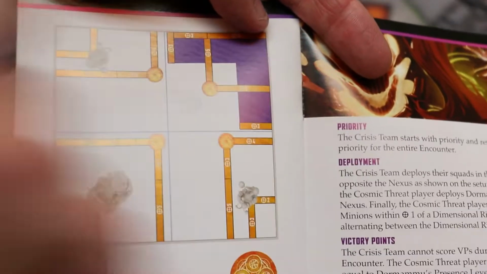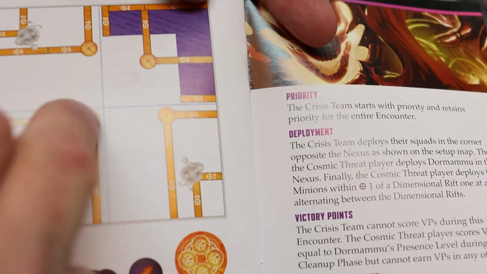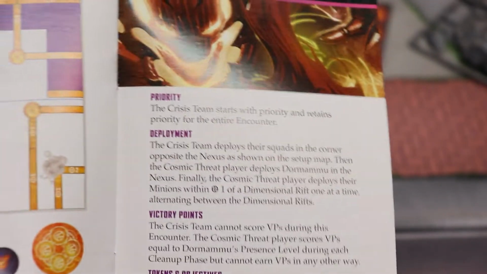So you have, like I said, your mat. Your deployment is up here in the corner, with the Nexus on the far side, dimensional rifts in the corner, and then dimensional portals here, here, here, and here. Spell components, shards. So priority goes to the Crisis team.